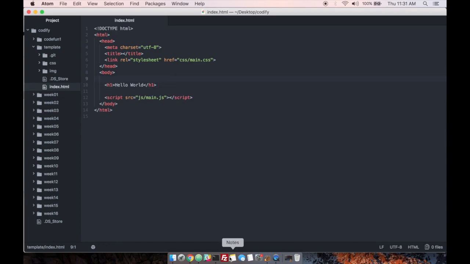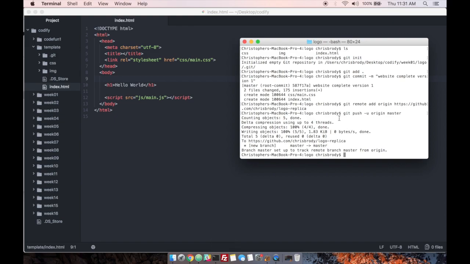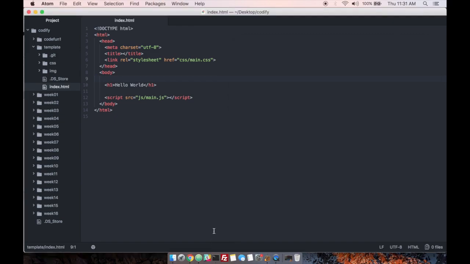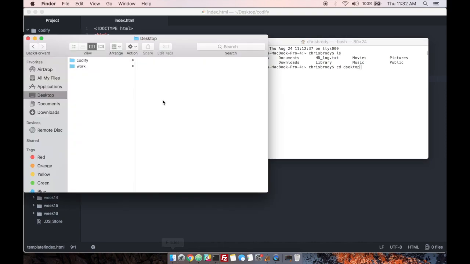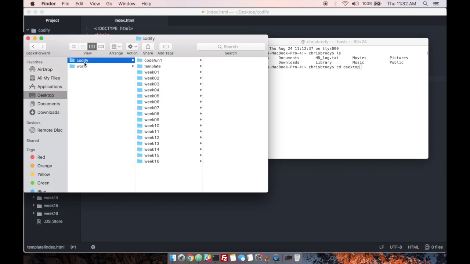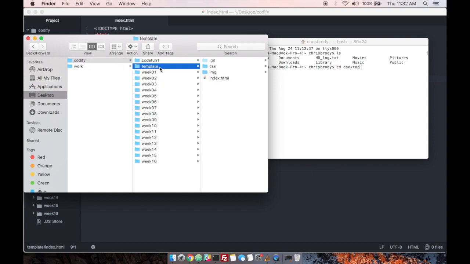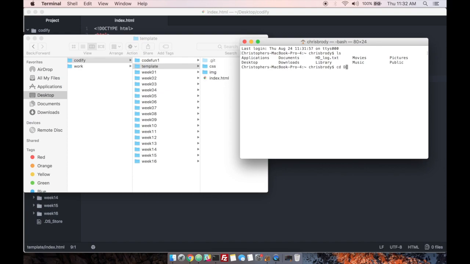Alright, so go ahead and make that change, and then in our terminal, I'm actually going to close this terminal down, and then we're going to open up a brand new terminal window, and let's look where we are again. We're in our computer hard drive, so we need to change directory to our desktop. And I know I'm going to go into our Codify folder and then into our template folder. So I'm going to add that in. Instead of doing 3 separate change directories, I'm going to tell it the whole file path right now. Go into desktop, then into Codify, then into template. So if we list our directories, we can see all of our files. And we made that change to our index.html.